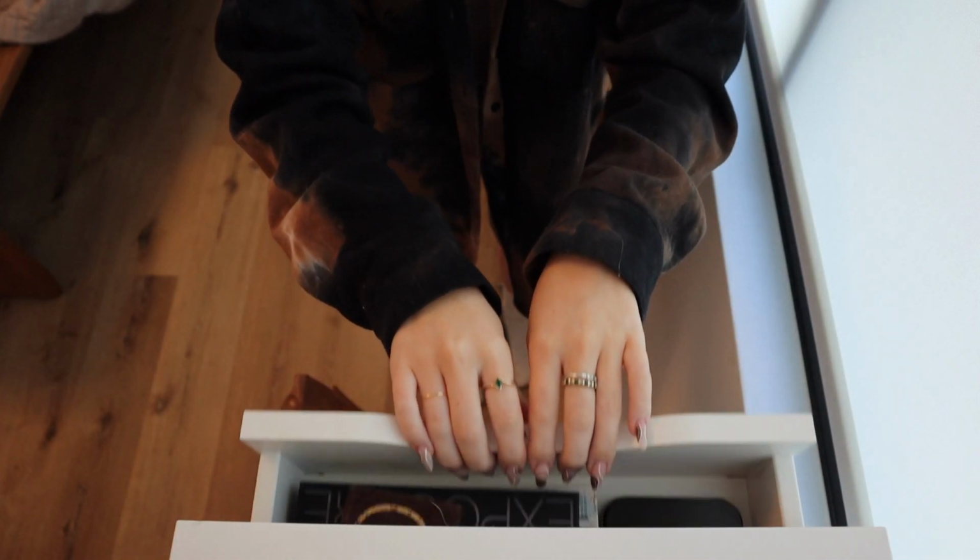So the nice part about these drawers is that it's all concealed, so I don't need it to necessarily look great. I just want it to be more functional, and I know that there are tons of products in here that I just don't use anymore, never have used, so definitely won't. Empties, I mean, all sorts of stuff. So I just feel like it needs a good clean out. That way we can filter in some new products that I've gotten that I have extras of, or that I want to save to try later, or just things that I don't reach for all the time but want to be able to have on hand.